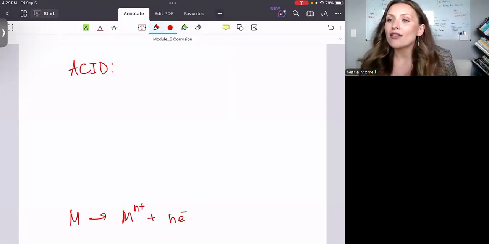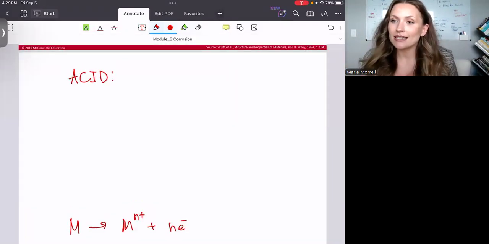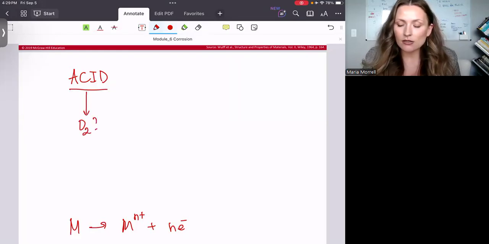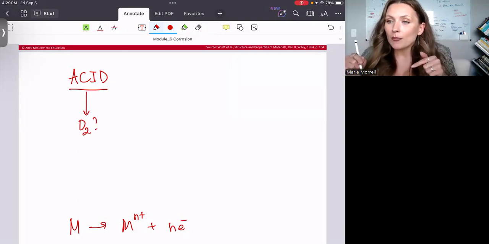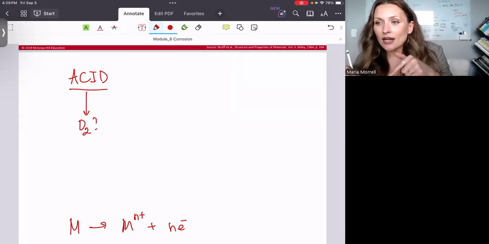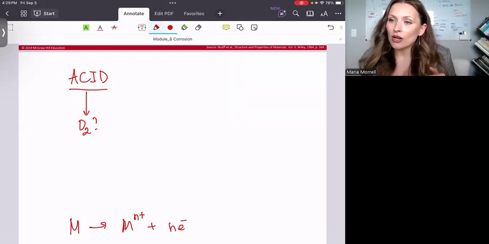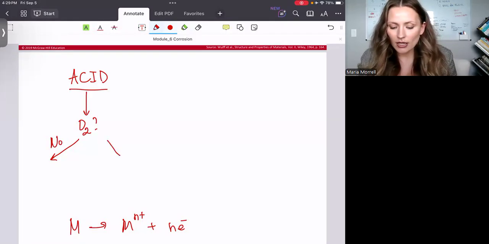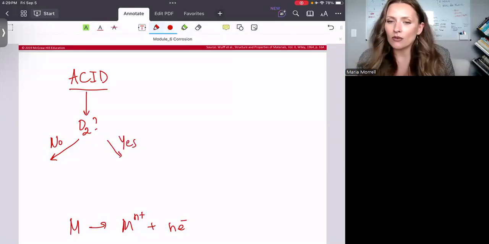But for the cathode, right, things do get complicated because it depends on the electrolyte. So let's say if I have acid, right, the first question that I'm going to ask is: is oxygen present? Because if I have acid with an oxidizer in there, the reaction is different from when I have an acid without an oxidizing agent, right? So from here, if it's yes, or perhaps, well, naturally, I'll say no. I'll start with an easy one because I want to build on top of each other, right?